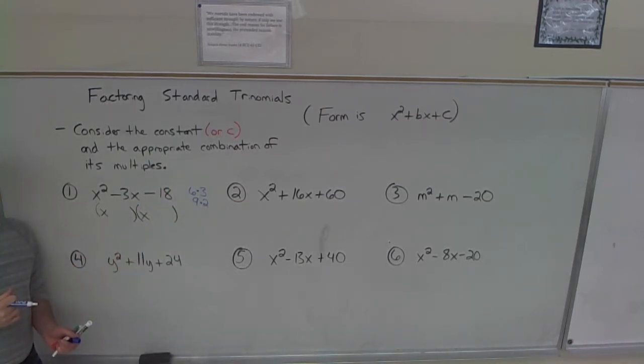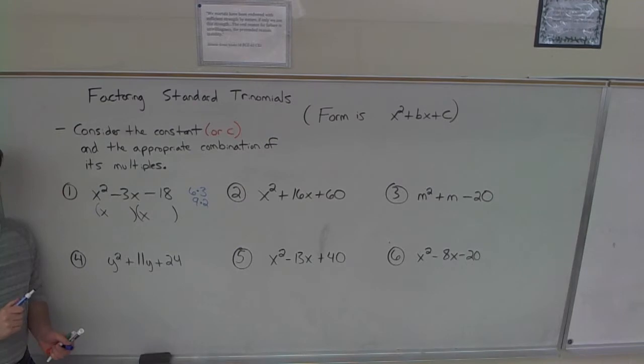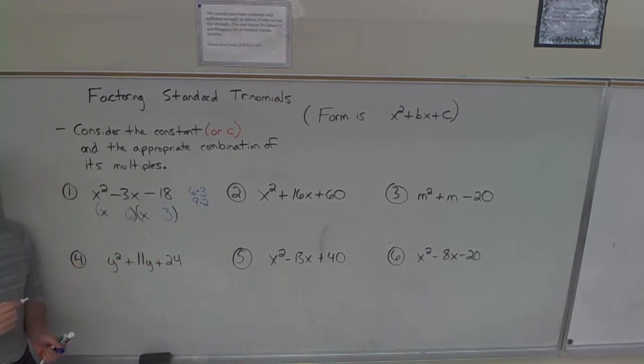How do you decide which is the right combination? So here's what I think you want to do: think about which one of these, maybe one of these will work. Which one of these might possibly give you the 3 in the middle? It's the 6 and the 3. See, this is really intuitive. So the 6 and the 3 is going to work.